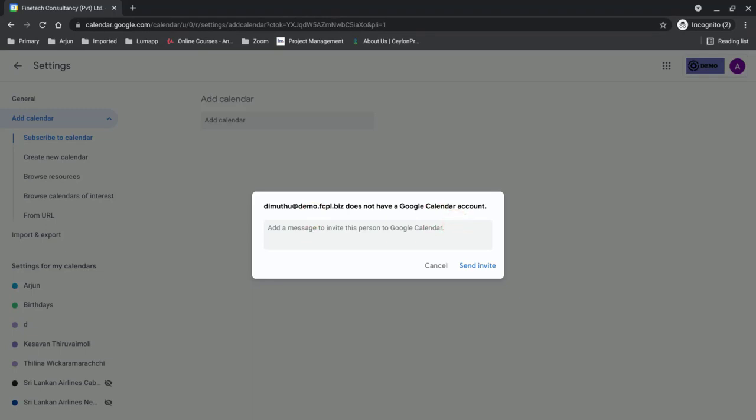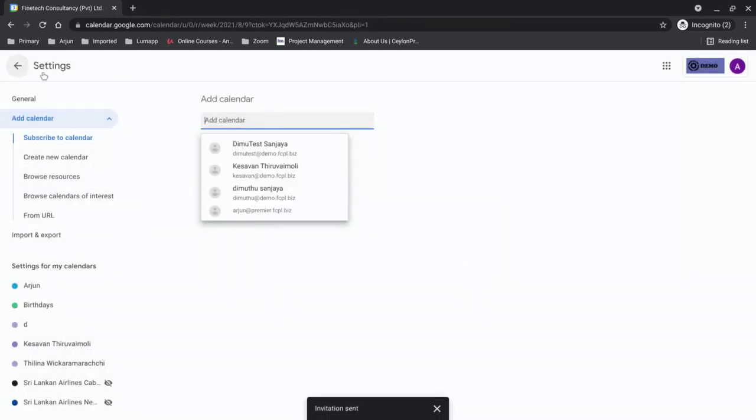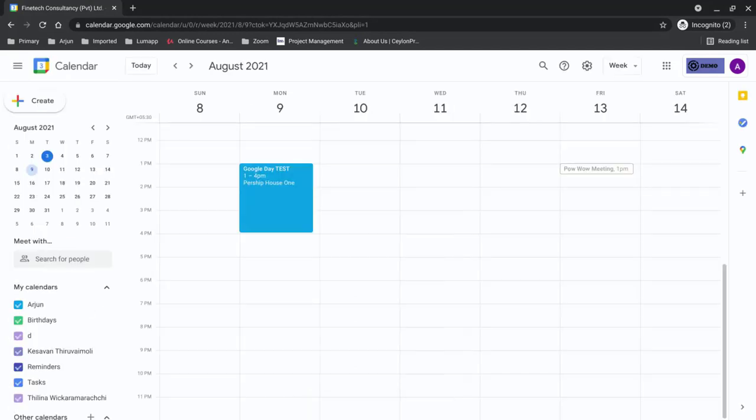It's something like Facebook, where when you want to add one of your friends, first of all you have to send them a request for them to accept it. It's a similar scenario, where Dimutu has to accept my request after I send the invitation. That is how you add your colleague, or if you want to see their calendar events, that's how you need to do it, by simply clicking on other calendars and subscribing to their calendar.